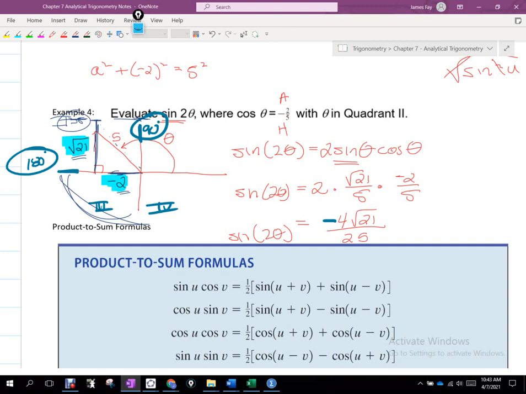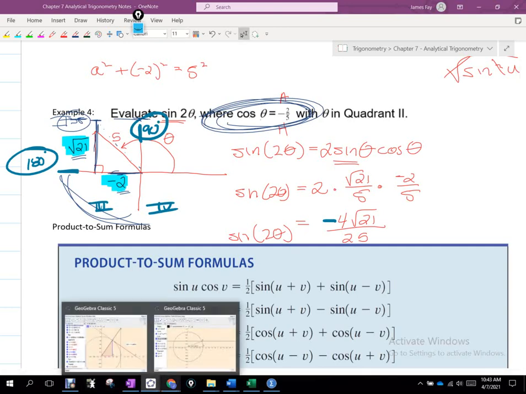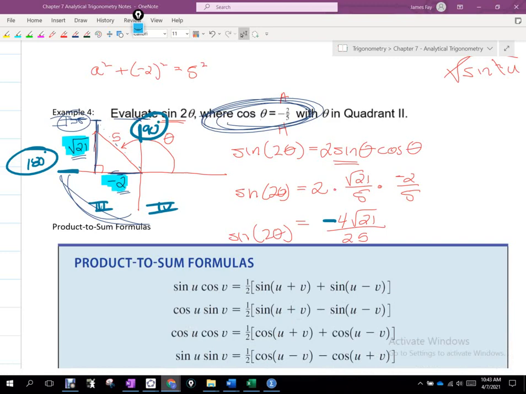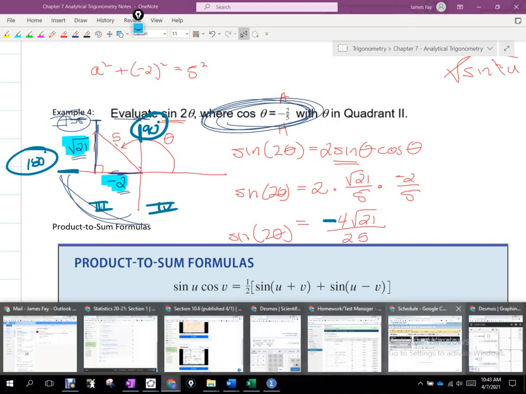Let's go through and check our work. When they tell me that cosine of theta equals negative 2/5, if I have knowledge about my inverse functions and how I can use my calculator to generate theta, they are hiding theta from me. I don't know what angle, when I start this problem, they want. If I use my calculator, I can get that angle, right? So let's try that real quick. Let's take our calculators. I'll just use Desmos. I think it's a little bit cleaner on Desmos than it is in GeoGebra.